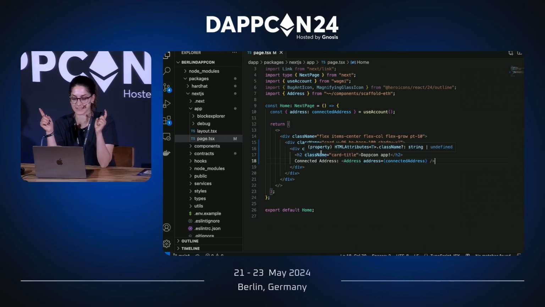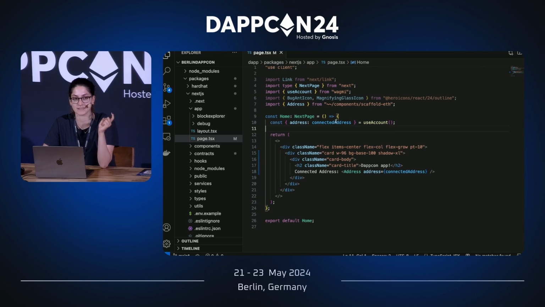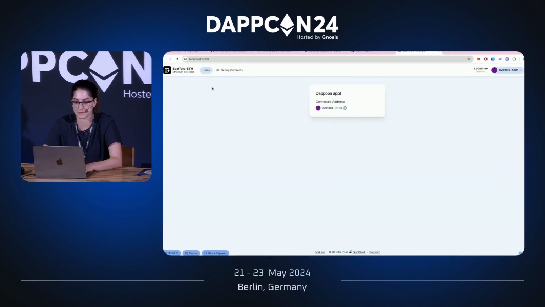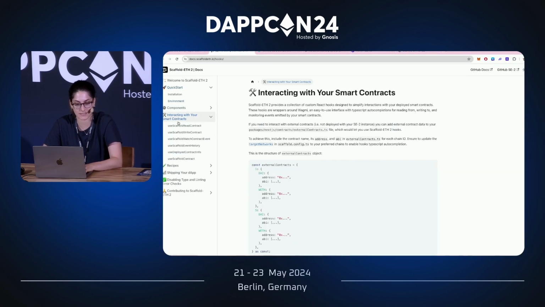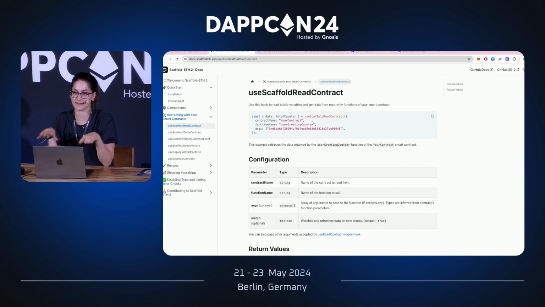Now the way it works is you can use WAGMI hooks, both for your use account as well. I think this one directly comes from WAGMI also. But we also have built-in Scaffold-ETH v2 hooks, which you can use to read from your smart contract. I'm going to go back to our docs, interacting with your smart contract. We have all these in the Scaffold-ETH v2 docs. Because we get the owner from the smart contract, you need to read that variable there. By using useScaffoldContractRead, you can specify what your contract name is, the function you want to read, and if it takes any arguments. So we're directly going to be using this.